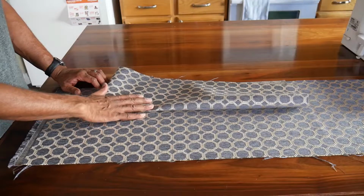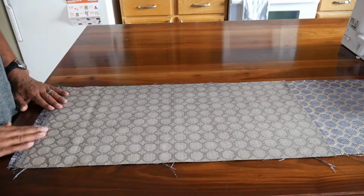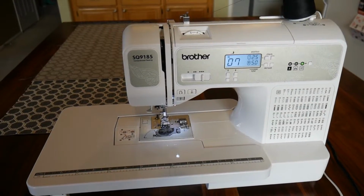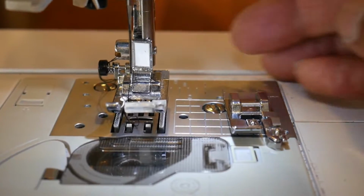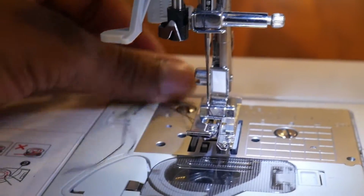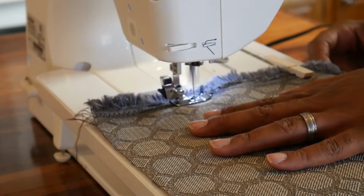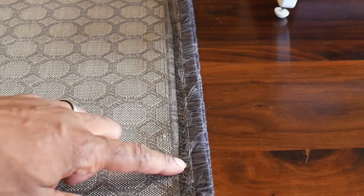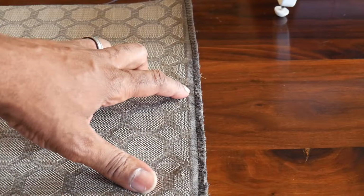You want to make sure on your fabric the right sides are facing each other. Line them up to the edge, and then I'm going to sew on the wrong side. I'm using my favorite sewing machine, the Brother SQ9185, with an extension table and my overcasting foot. Here's the overcasting stitch before I cut off the fringe. This is the look after the cut.